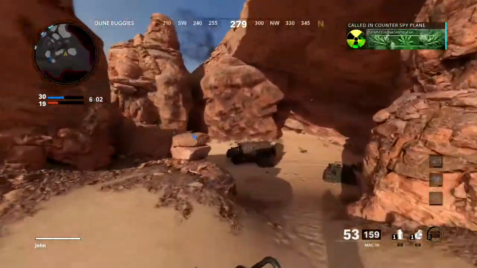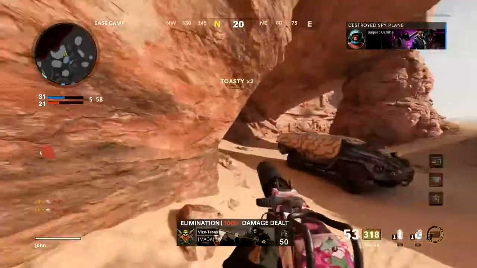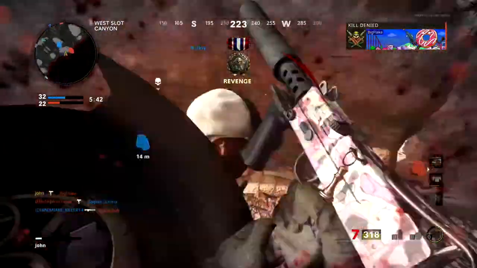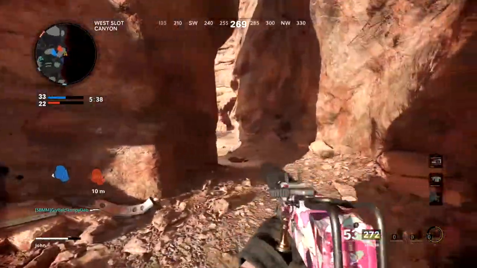Yeah, that's right. Fucking camping ass, bitch. Get this assault pack. Oh yeah, that's right. Run away. I'll run away too, bro. Yeah, I got him. I got him. Nice. Camping, very good.